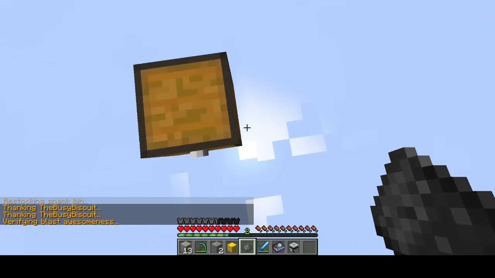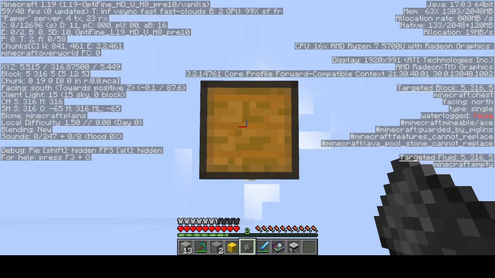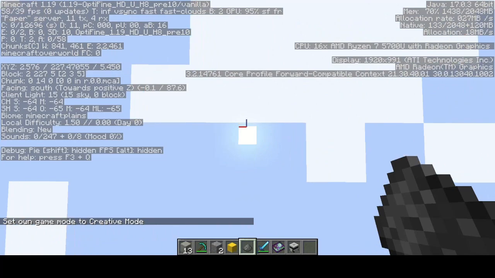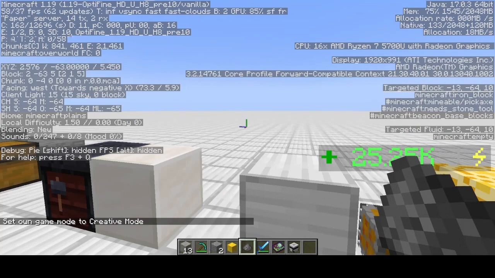All right, and so we are on our home planet. There's only one problem. Instead of y equals minus 62 where I was, we're at y equals 316. So I'm going to just fall down, go into creative mode so we don't die on the way home. We should see our base here in a minute. There we go. Beautiful. Alrighty, guys.